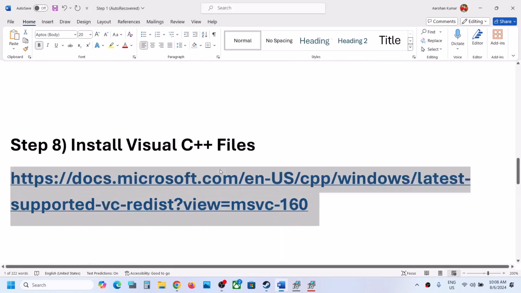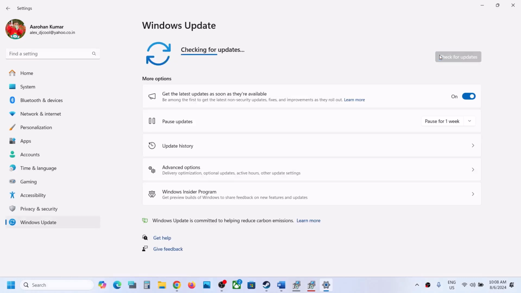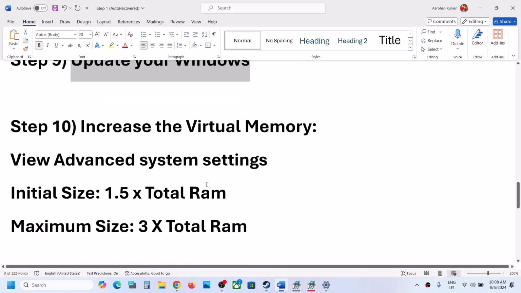Now the next step is to update your Windows to the latest version. This is important, so go to Windows Update or Update and Security, and then click on check for update. Once all the updates are installed over here, then restart your computer, and after the system restart, launch the game. Next step is to increase the virtual memory.